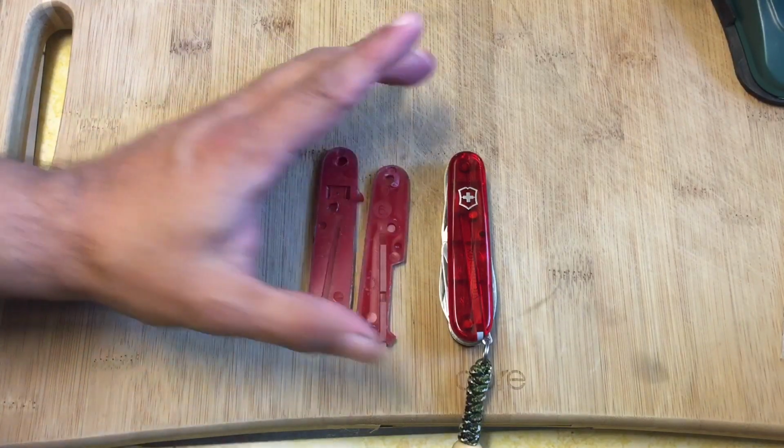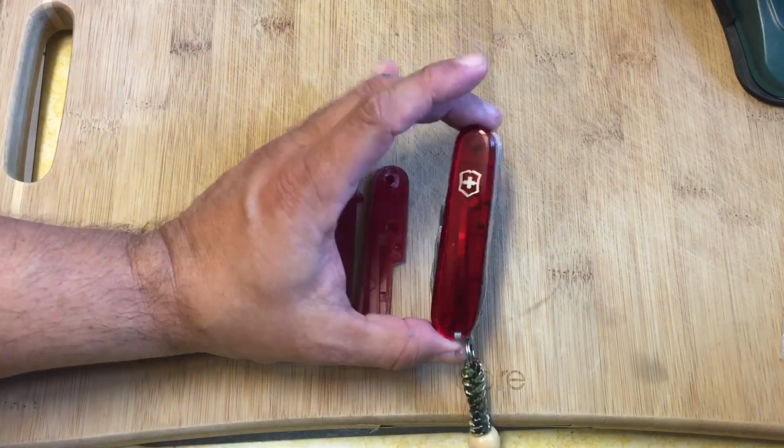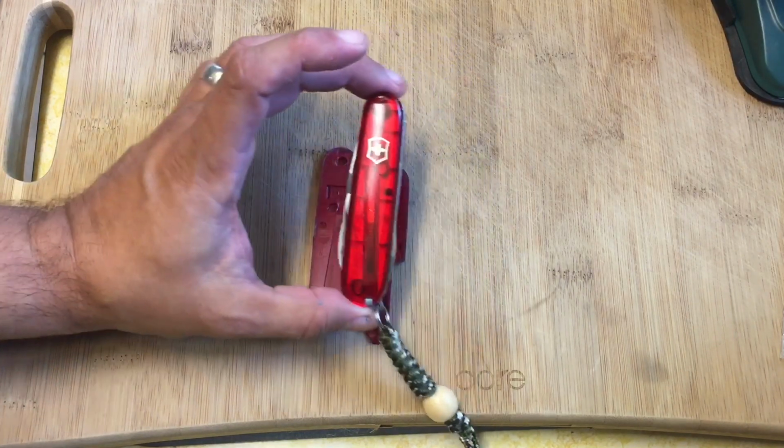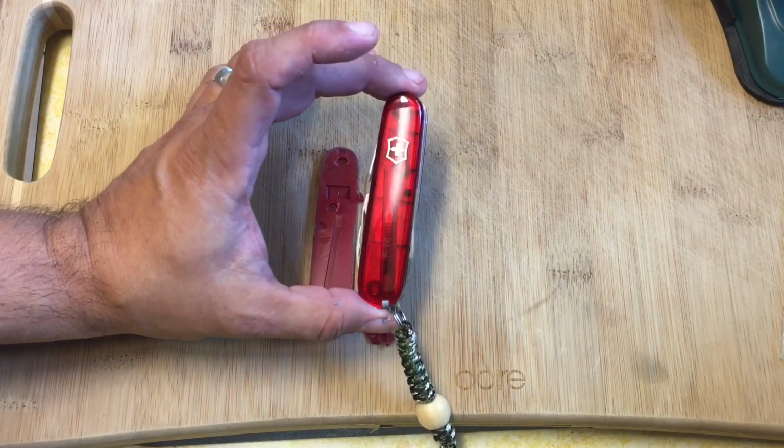It's an easy hobby. You can buy a used Swiss Army knife for a few bucks, right? Order some new scales from the gentleman I showed you. I'm going to show you his eBay site, and you're good to go.